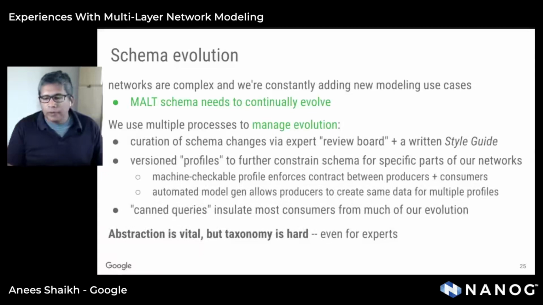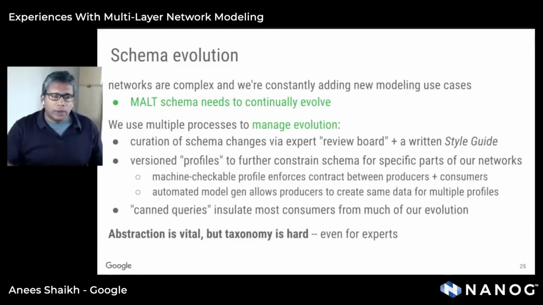We've introduced this notion of profiles to help define a constrained definition of a model to make it easier for producers and consumers to evolve. For example, let's say we take the cluster fabric or the data center fabric network, and we've defined a sequence of profiles that have evolved the model. Clients can write their software against a certain profile version, and producers can make sure that when they produce a version of the model, they're producing it according to a profile so that clients can have some predictability in what to expect. The profile defines things like what entities and relationships are valid, what attributes should be present, et cetera.